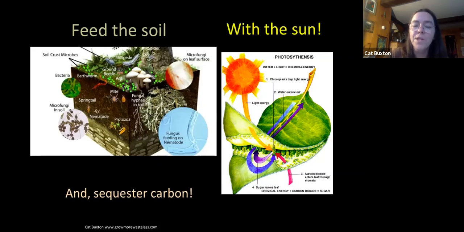The term sequestering carbon is a tricky one. A lot of people, I think, get confused that when we take it out of the air, we put it in the ground and there it stays forever. And that's just not the case. Carbon is a cycle. So if we can restore the means of photosynthesis, we are restoring the carbon cycle.